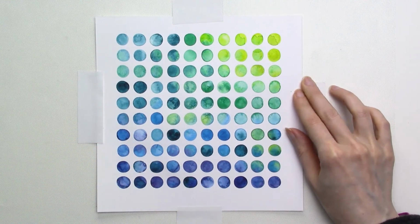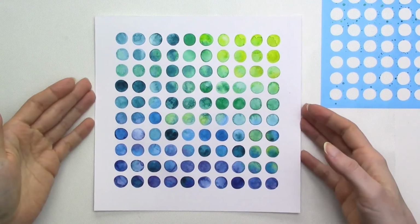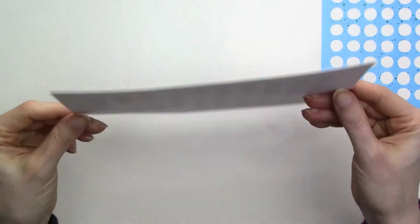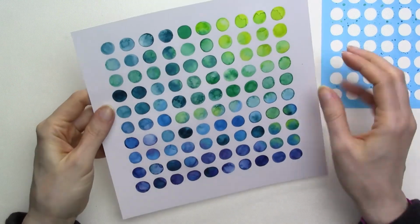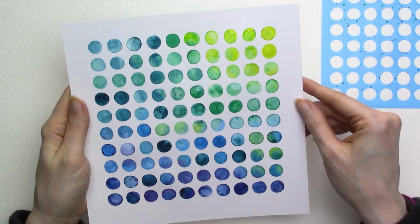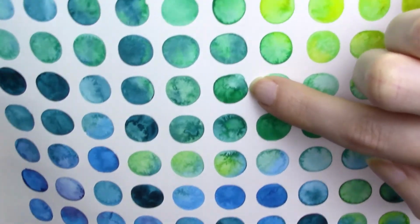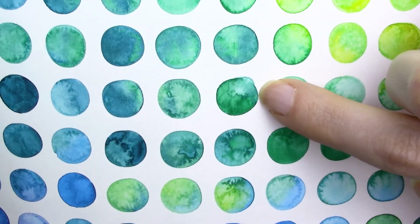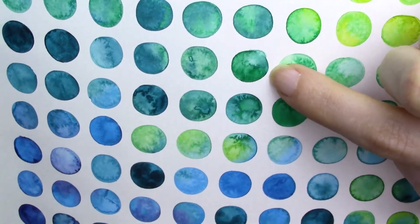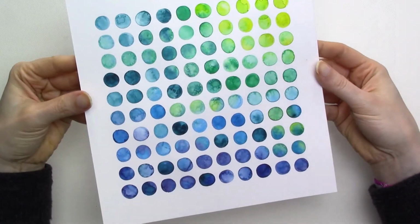After I peel the stencil off, I'll remove the Post-it tape from the Bristol paper, and now I want to show you why you need to be careful if you go back and add paint to areas that were painted either first thing or earlier on in the process. After a little bit of time, my paper started to warp just slightly in the painted areas, but it was enough that the paper did pull away from the stencil material in small areas. So there was one circle where the watercolor did bleed out just a little bit. I really like how this looks for this particular piece, but if you want nice crisp lines, then just be careful if you go back and add paint to the areas that you painted earlier in the process.